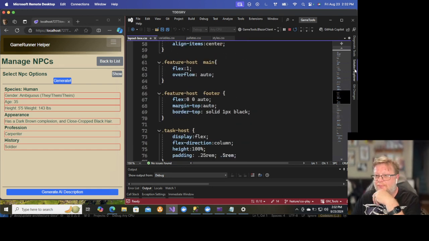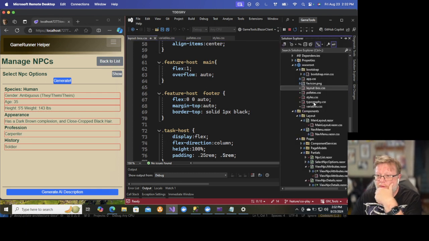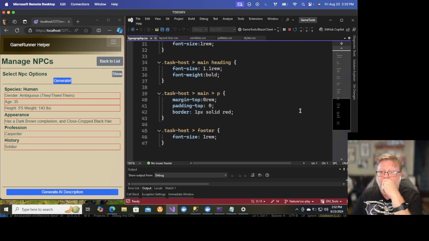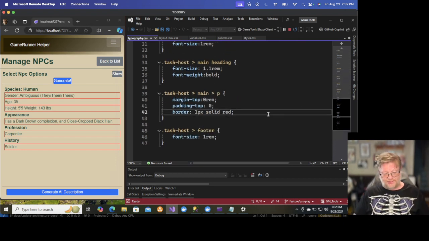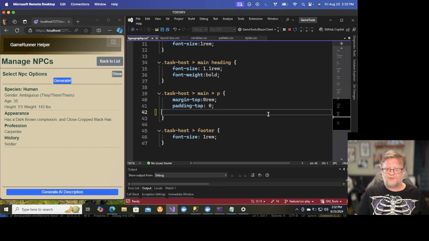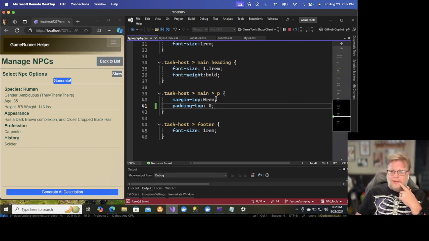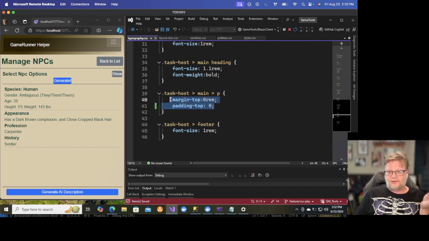Oh, it must have been in typography. Yeah, there's my silliness. Get lost. That's better. Go away, darn thing. Margin top, padding top. I can actually get rid of that.